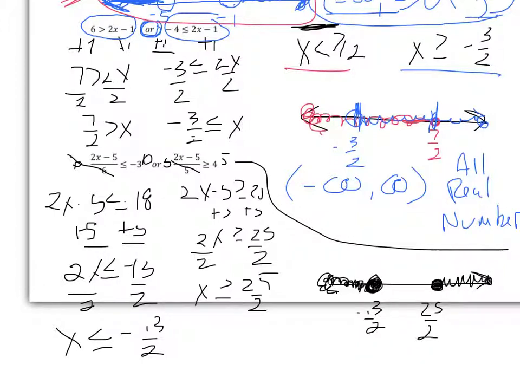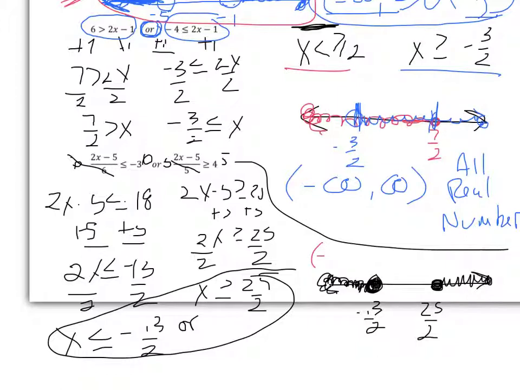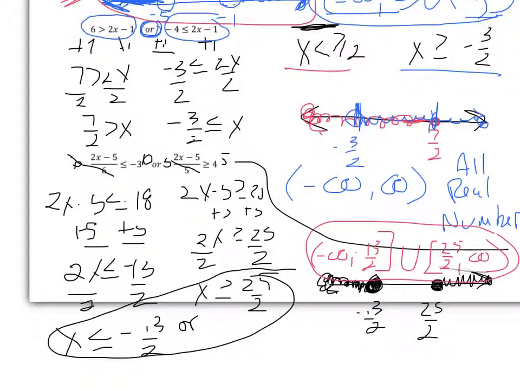So it kind of looks like this classic OR problem. So if we put this or that would be a set builder notation. The interval notation for this, well, we have two distinct intervals. So this first one, we have negative infinity to negative 13 halves. And because we're including that, we use square bracket. Union, square bracket because we're including the point, 25 halves to infinity. So, interval notation, the graph, and then the set builder notation.